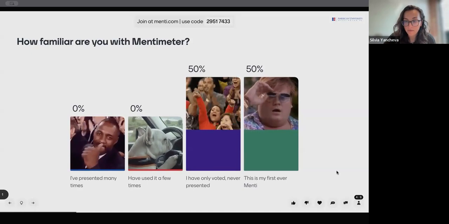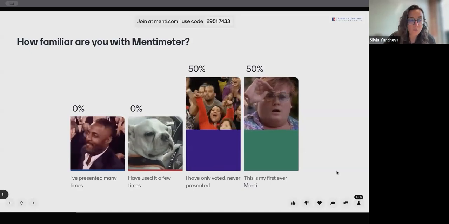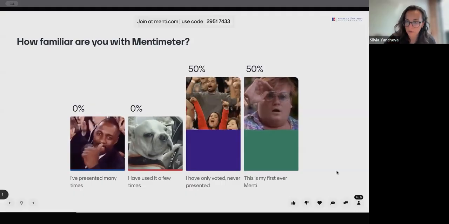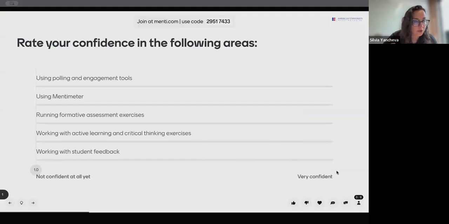While we're on the topic of these reflections, I would like to walk you through another self-reflection exercise that looks in a slightly different way. We'll move to the next question, and we're using what we call scales here. As you see, I have my big question, which is rate your confidence in the following areas. And then there are 5 different statements, areas that you need to individually rate.